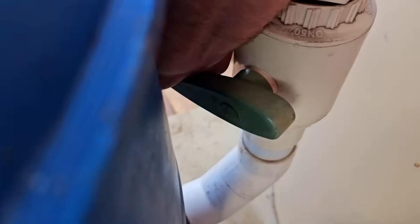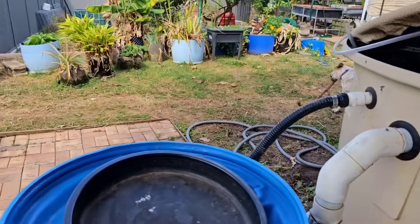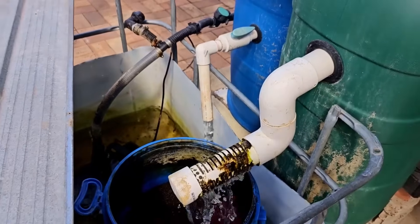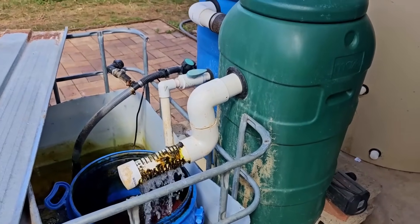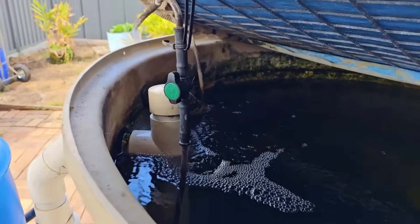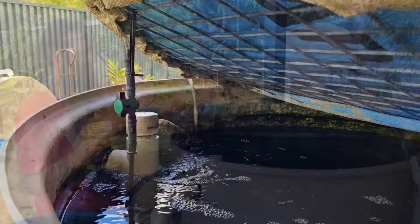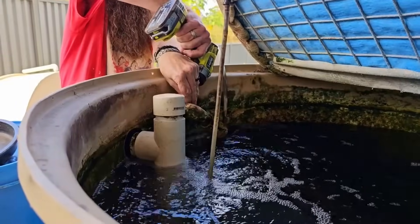What we're doing now is we're going to try and empty about half of the water out of this fish tank. I've turned off that valve and I've got this little end cap - I'm going to pop that in there and then open this valve. It's a very sticky valve, and that will hopefully create a siphon. Opening this valve here just allows a little bit more water out. I'll also turn off the power to the pump - the pump is now off and you should be able to see that it is draining.